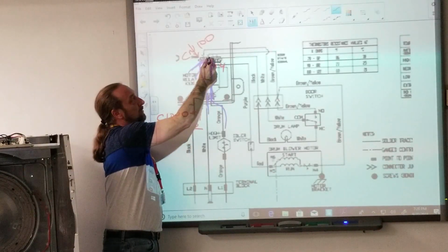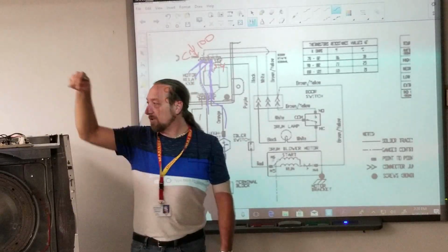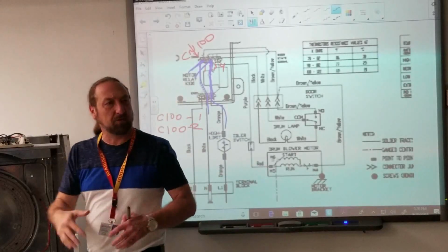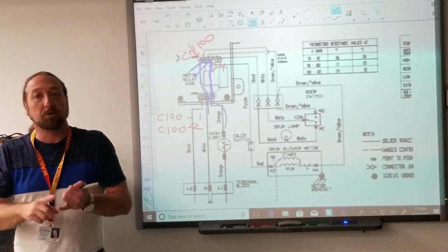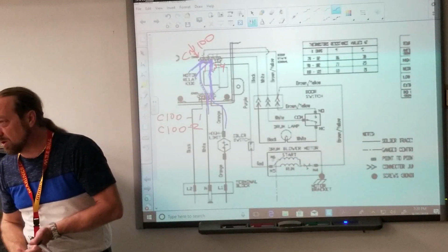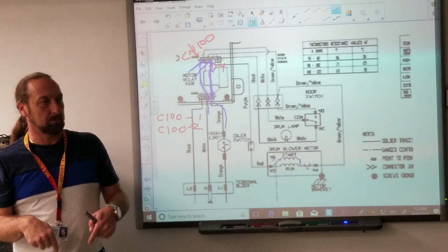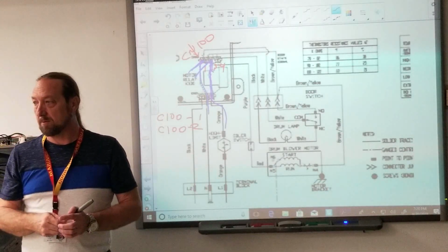I stick my meter there, and hopefully have the real thin meter lead so they can fit within the plug. What do I gotta do to make that test? Physically, besides stick the meter there, what do I have to do? Turn on the machine, press start, make sure the door's closed. Now I'm gonna make that test. That's very important because you can know that there's power in there.